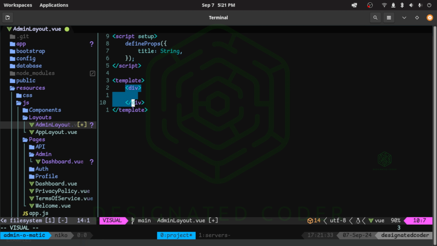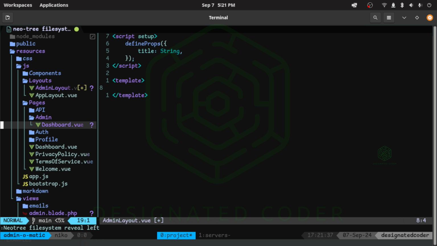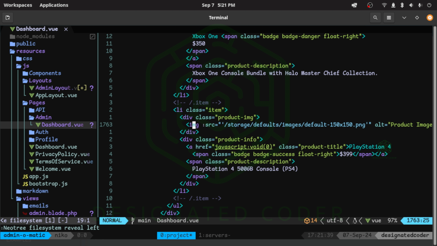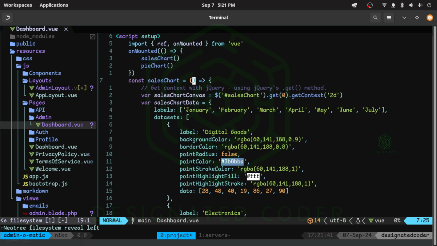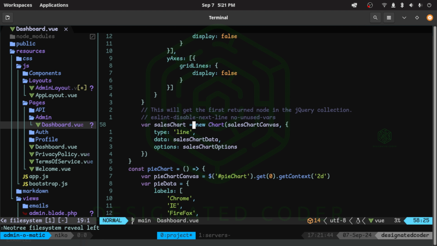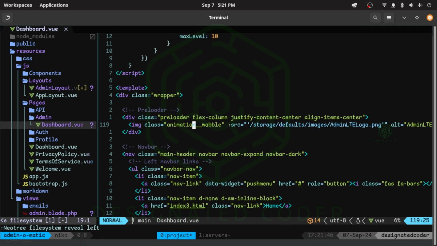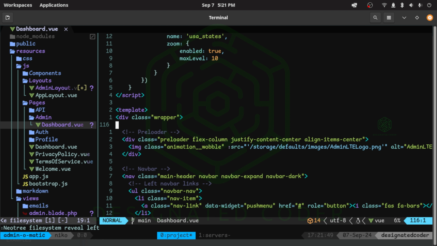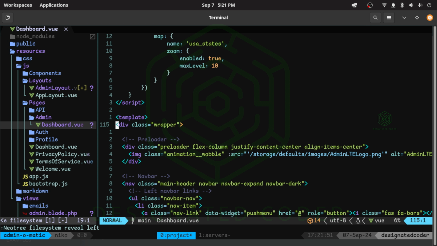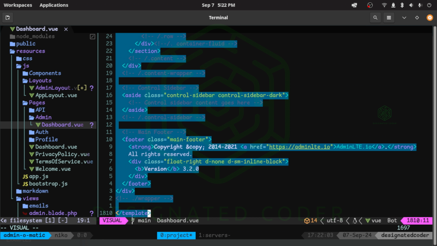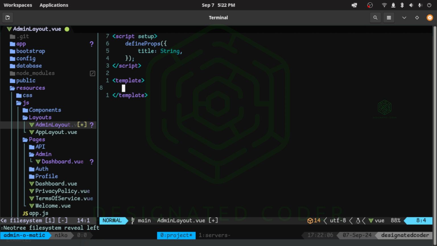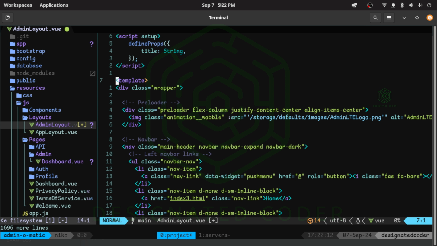And I can get rid of this. And now we can go to the dashboard and grab pretty much everything that's in here. For now, I'll grab everything in here. I'm just going to copy it for now just so that I don't miss anything.